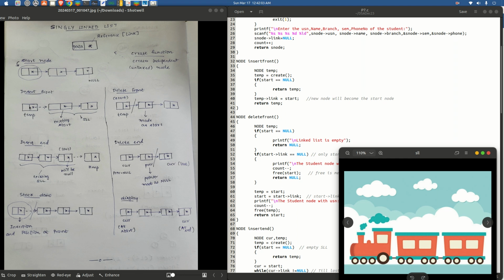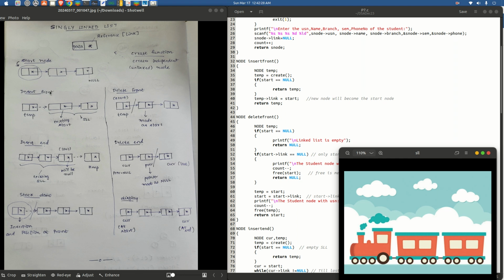respectively. And after we have the temporary node created, before connecting or linking it, what we are interested to do is link this temporary node to the existing start node. As I said, start means the first or the starting point of the linked list, or the head node you could call it.